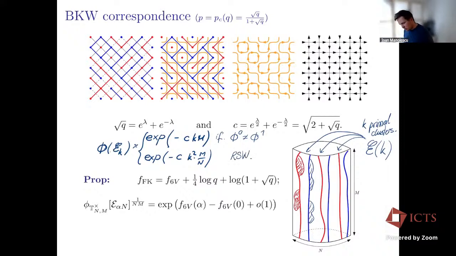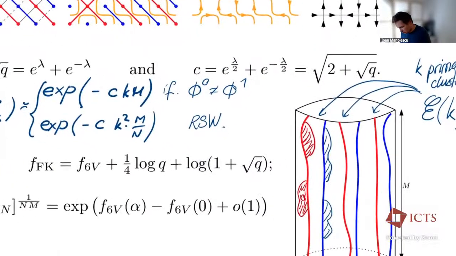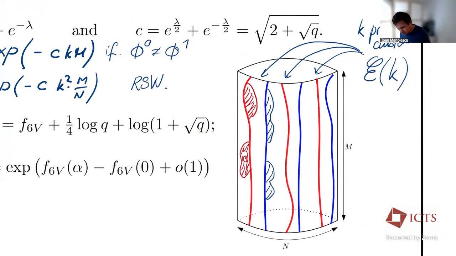The way I like to think about RSW is, I'm telling you that the probability is more or less of this order, with a constant. I can't prove that the constant here is exactly a constant, but I can put lower and upper bounds with different constants, of this type. And the way to think about this is to say, look, I want to create this event. I want to show you that the probability is at least as big. I'll just zoom in and show you how to create this event. I can create this event using crossings.